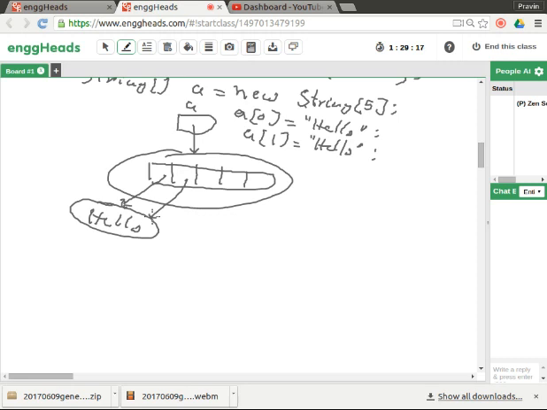Then you think, what if some operation is done on a0's string object? Would it not affect what is available to a1? But that is not going to happen for the string type. String is a special thing. String objects are immutable. What does it mean?